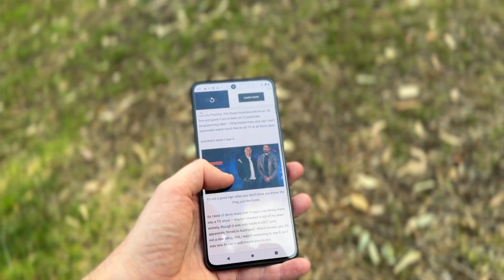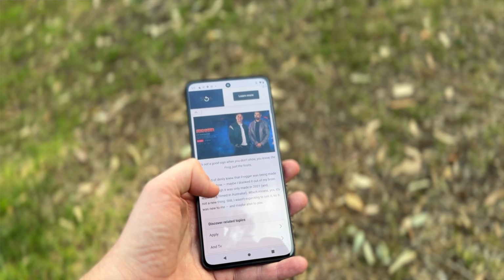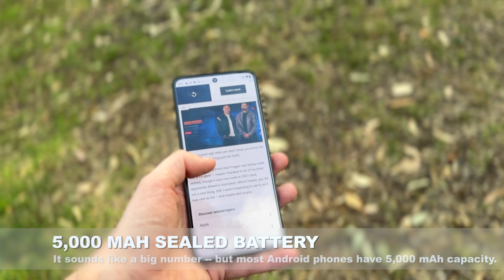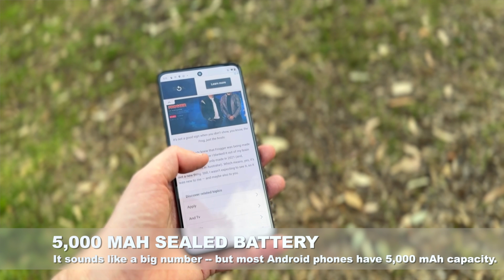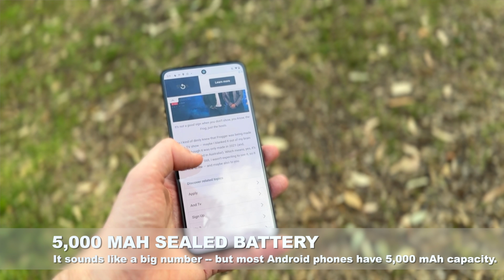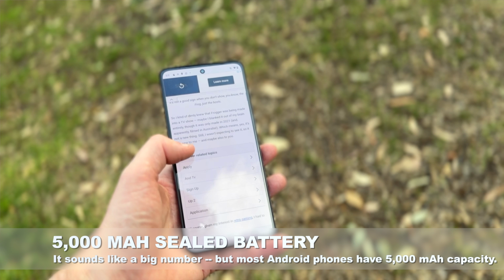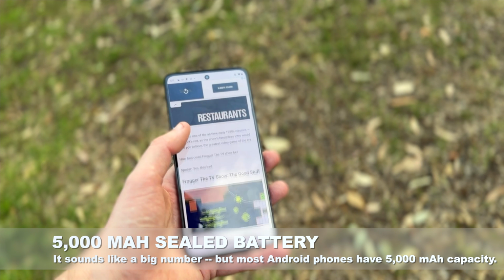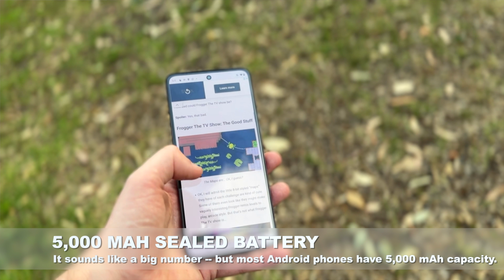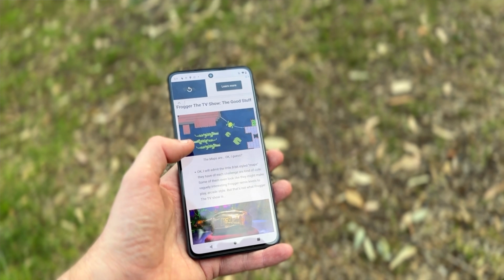Like so many of its siblings, nearly all of them save the foldables, I think, the Motorola Moto G84 5G packs in a 5,000 mAh sealed battery. And look, honestly, these days, with these standard form factor Android phones, I'm more surprised when they don't have a 5,000 mAh battery. That's pretty much standard. It is, of course, all about what you do with it and how well it can run. And here, of course, you've also got that 120Hz display to sap down a bit more power if it's going to. So I put this to the test.